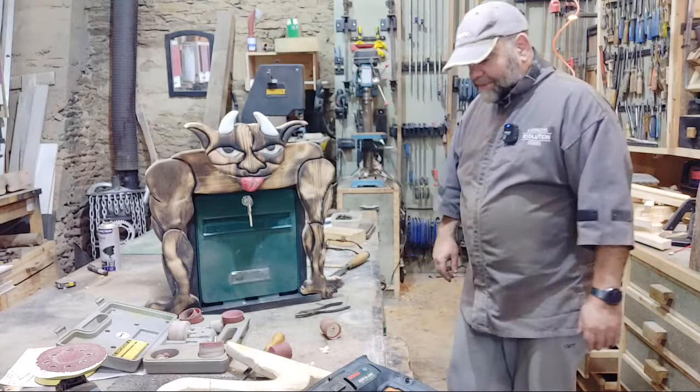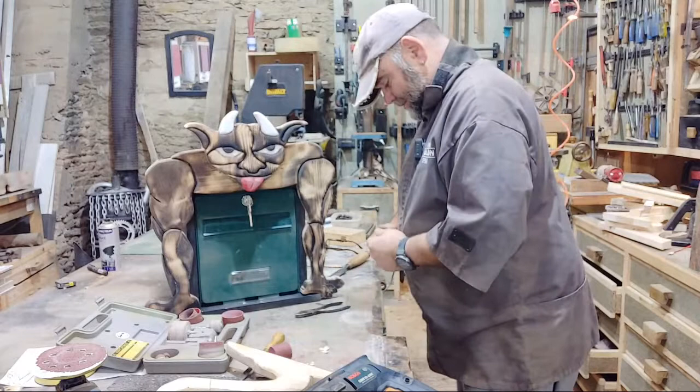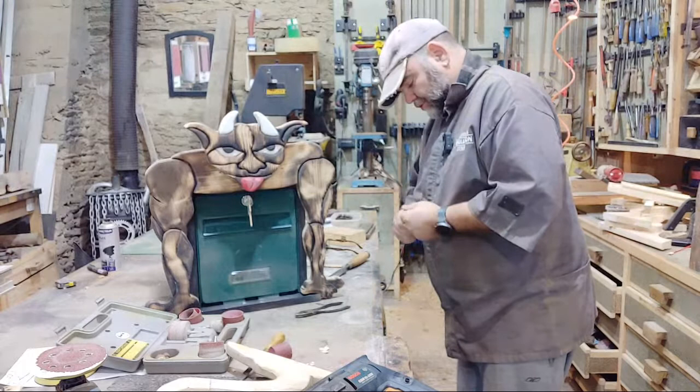It looks really good. You'll see one day, maybe. I was very pleased with it. So I lacquered it all up as well and waxed it all. And what I was doing, I was making a video. So I'll be making a video of that, and that'd be going on this channel, obviously.